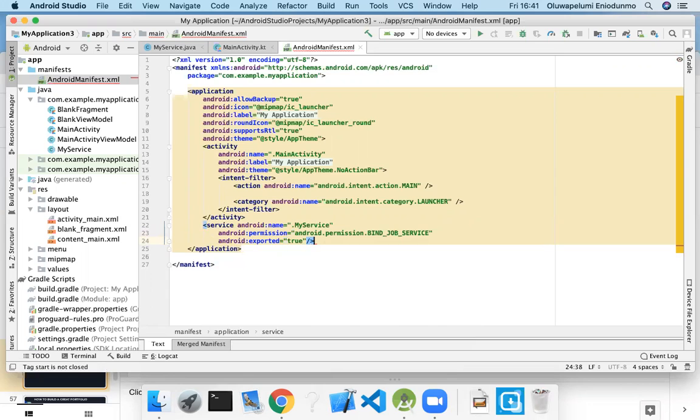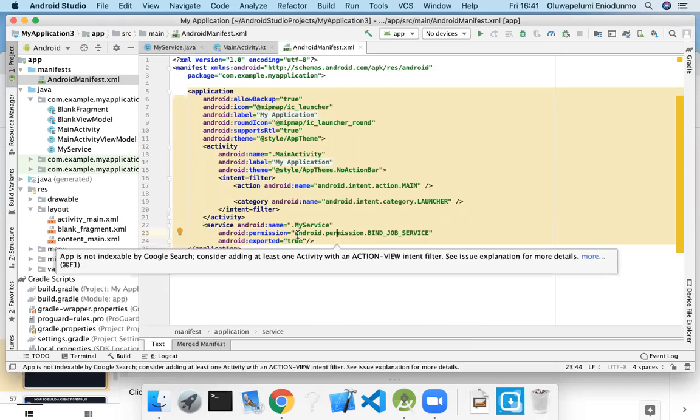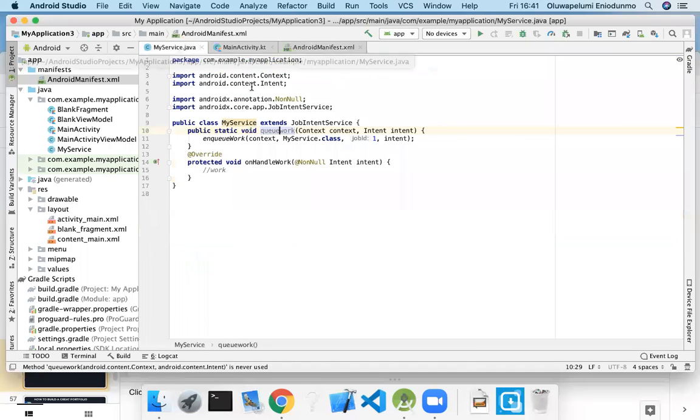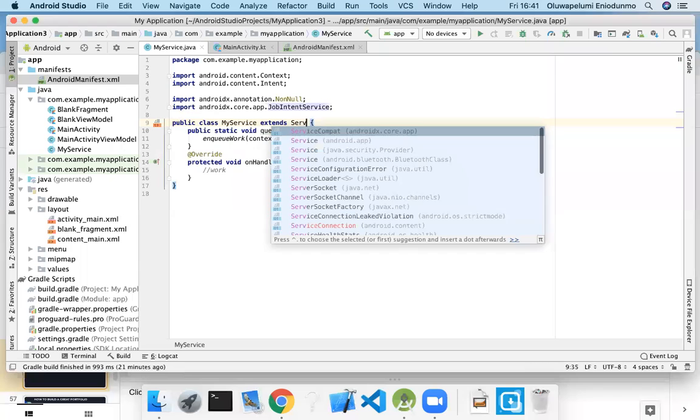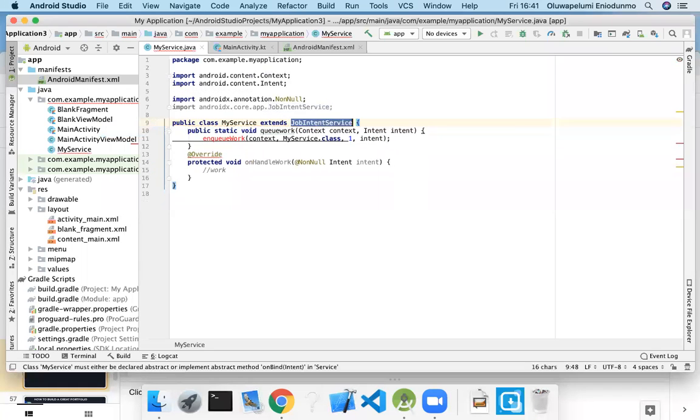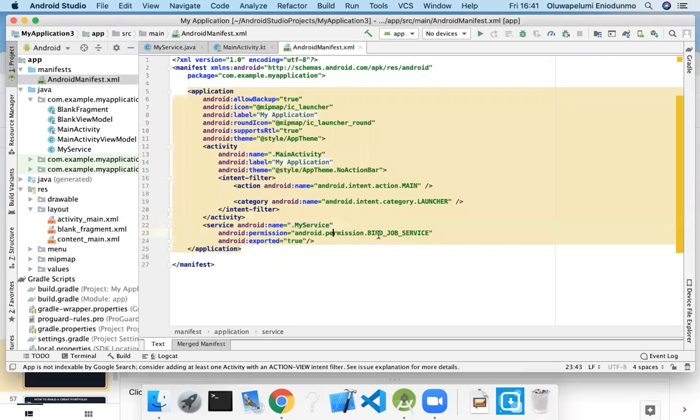What this does is, if you don't put in this permission, the Android system would not accept this service, because this is a job intent service. It's not like the normal service class that we have here. So for the system to be able to accept the job intent service, you need to specify this permission here.